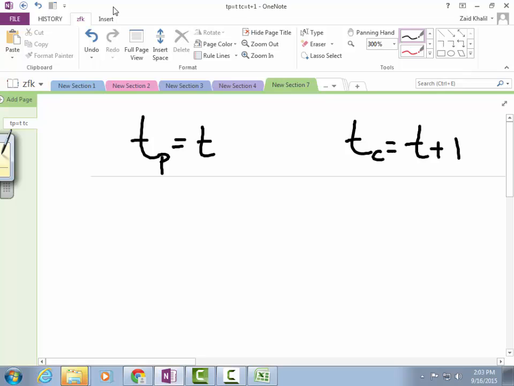And the best way to do this, I'm telling you, is just count it out. You say, I want that cop to start at 0. Well, if the cop starts at 0, the other guy's already 1 second ahead. So he's at T plus 1. Is everybody okay? Yes?